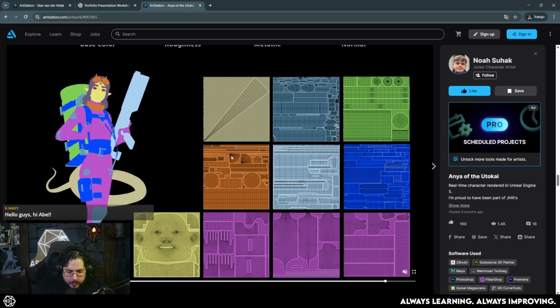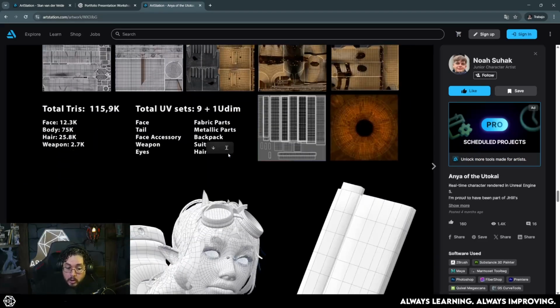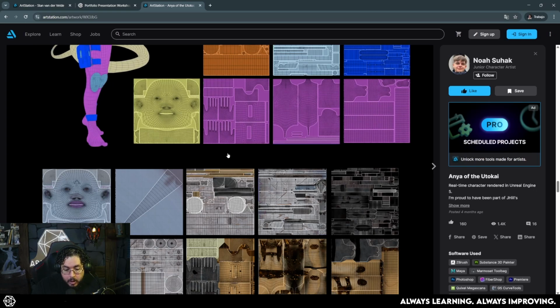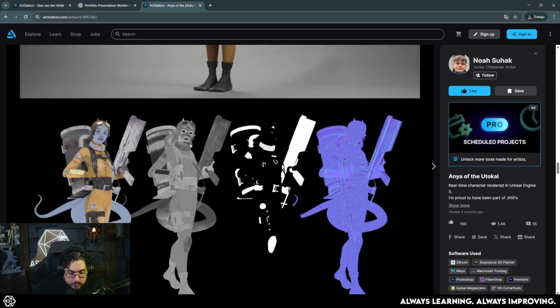You need to understand that every project will have different needs. So there might be some projects where having this many UDIMs is fine. But keep in mind that if you don't know how to optimize this into a smaller texture scale, that could be a problem. So it's important that you are also able to show that you can do a character with more constrained resources, okay? The other thing that I noticed on this one is the roughness.